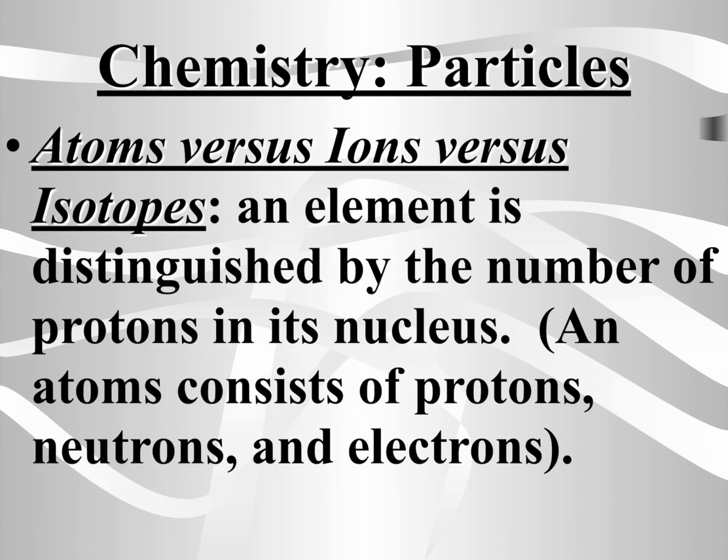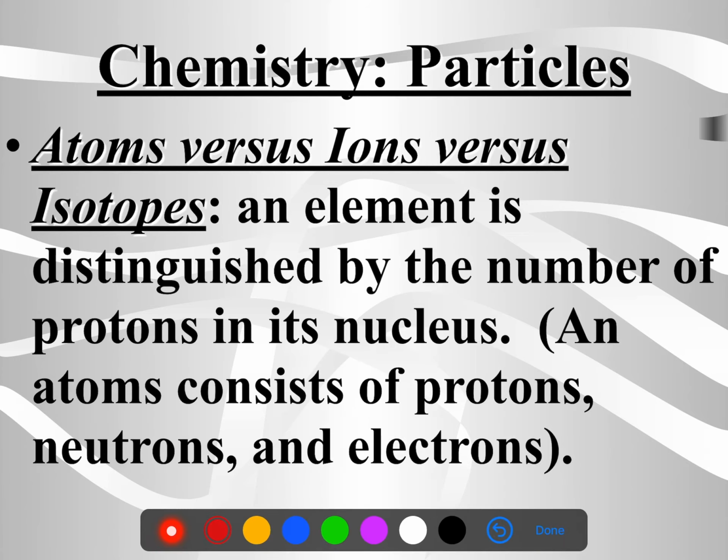Okay, first of all, the difference between an atom, an ion, and an isotope. As far as I'm concerned, they all fall under the same category. We are dealing with particles, and these are the particles that we are going to combine into chemical structures. They're not the only ones. You probably learned this in middle school. This is actually done in detail in Chapter 3. We'll go over Chapter 3 later in the course when we talk about matter and energy again, and we start to talk about thermodynamics and the first law of thermodynamics.